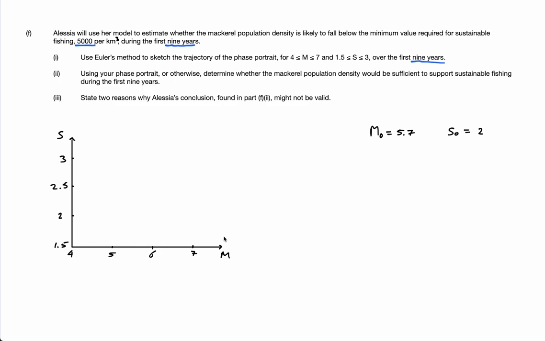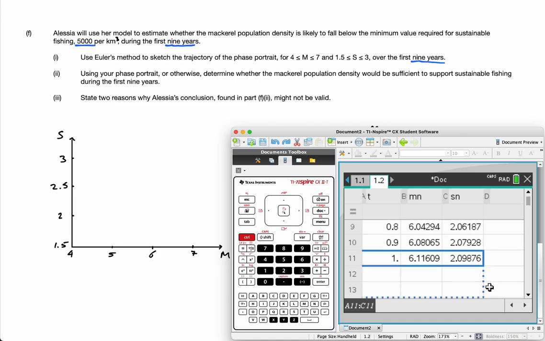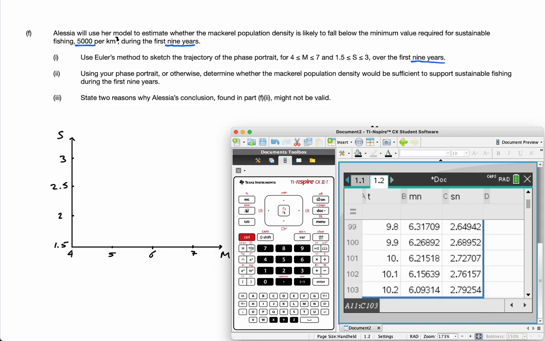So I've put this here, guys, 4 to 7, M on the x-axis, and 1.5 to 3, which is S on the y-axis. Now, essentially, guys, what he's asking us to do is to sketch these points. So these are the points, and we're going to sketch them for 9 years, because this is only 1 year. So I'm going to drag this all the way down to 9 years. Now remember, 10 is every 1 year, because we're going up in 0.1. So I need to go down to 90, and I may as well go a bit more than 90, just so we're clear. Okay, yeah, because it was always going to be 91.